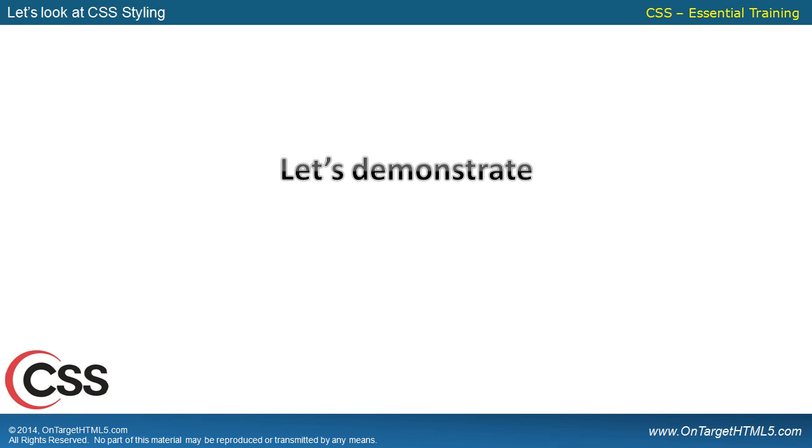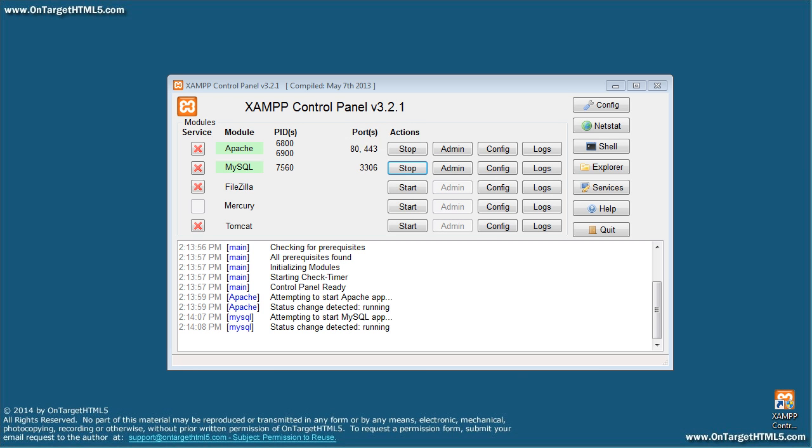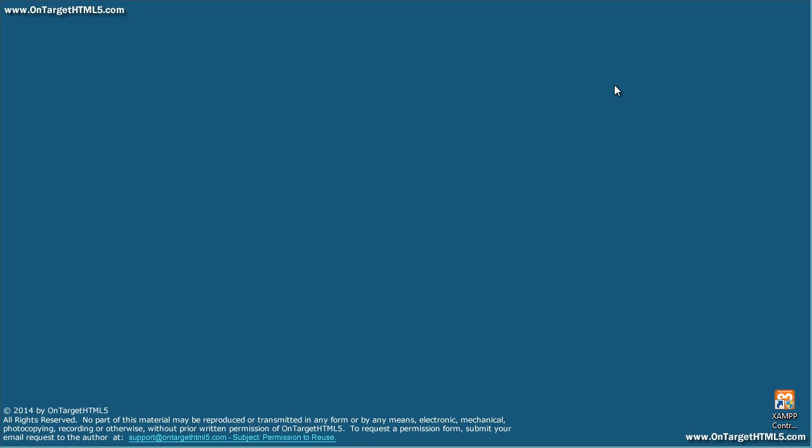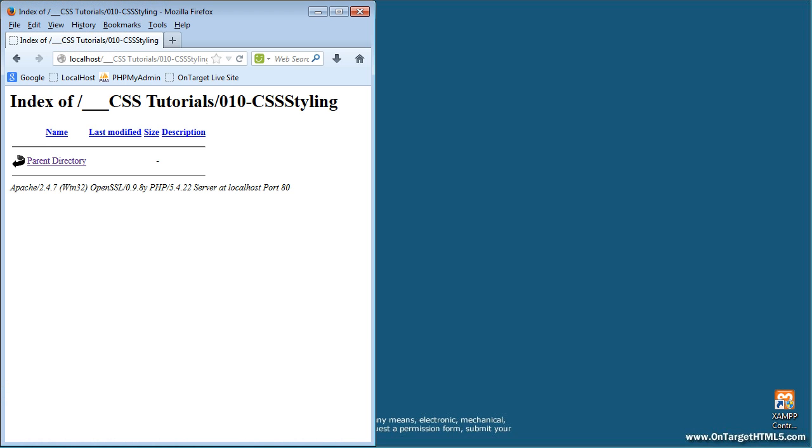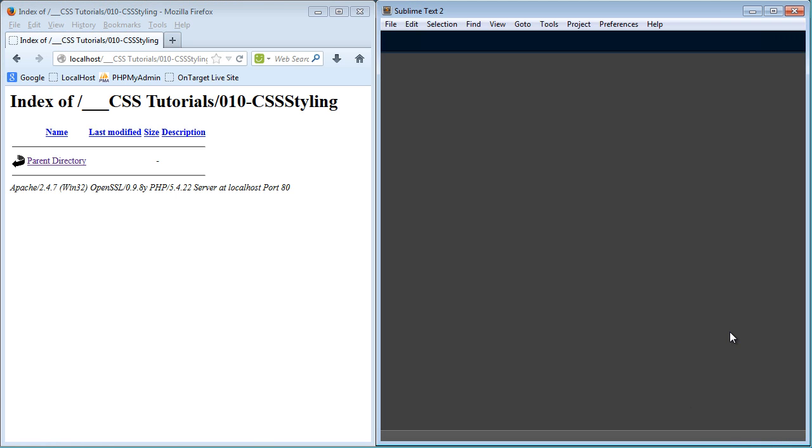Alright, so let's go ahead and minimize our presentation. Let's get into our development environment. The first thing we want to do, as we do in most of our tutorials, is confirm that our Apache WAMP server is up and running. You'll notice I've got my Apache server running with my MySQL and PHP. It is running in the background. The next thing I want to do, let's go ahead and minimize that screen. Let's make certain we've got our text editor up and going. I'm going to be using Sublime Text 2 in this demonstration, as I do in most of my demonstrations.